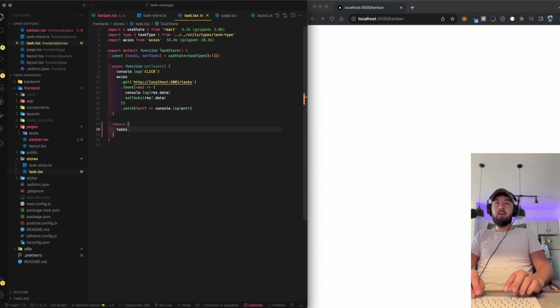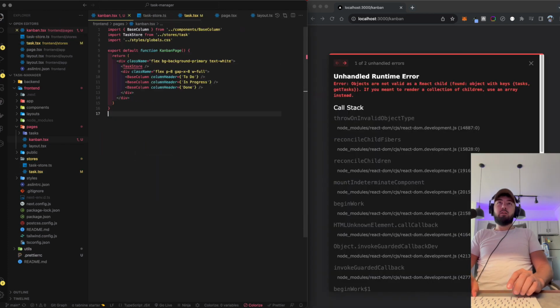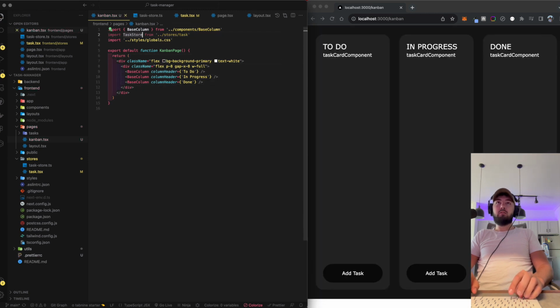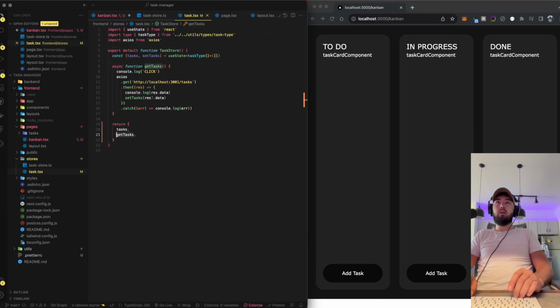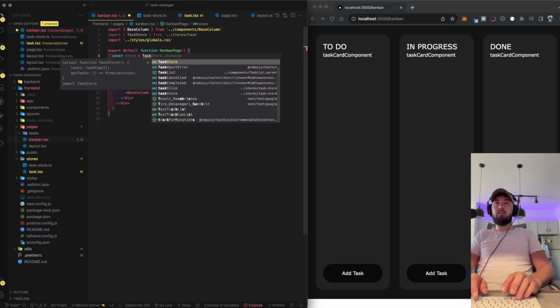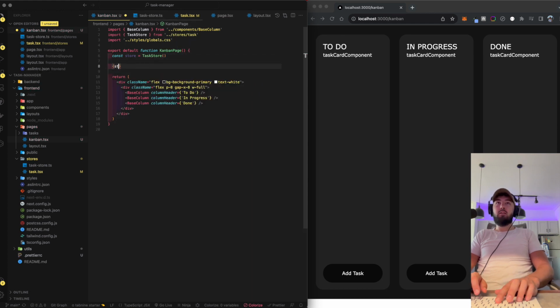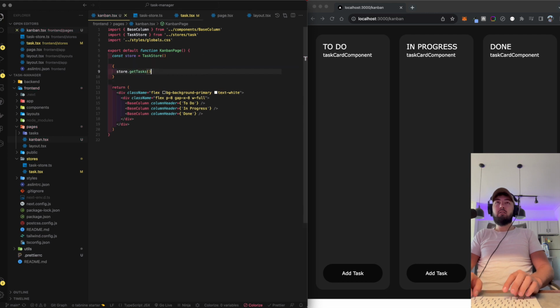If I can just do task right here and get task. And then of course we're going to have an error because this is no longer like this. We need to, and I can't export default. It's not a component. So say colon store equals, I don't think I need to do that. I think I just need to invoke it if it's going to work. And then I could say store get task.